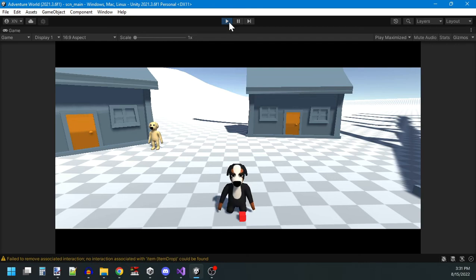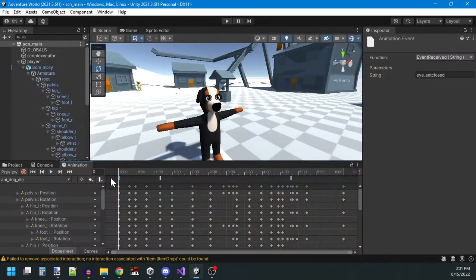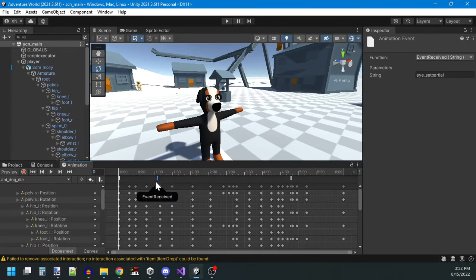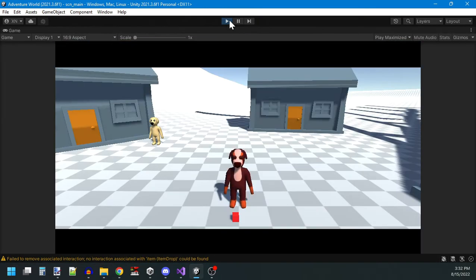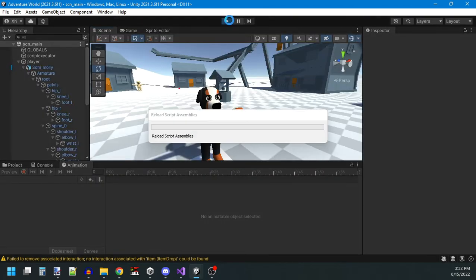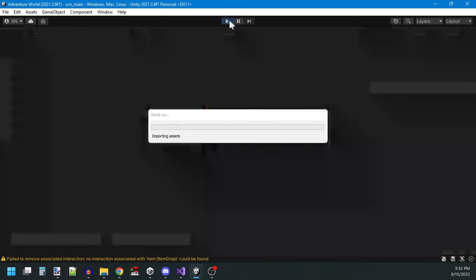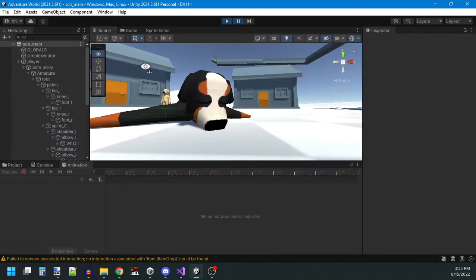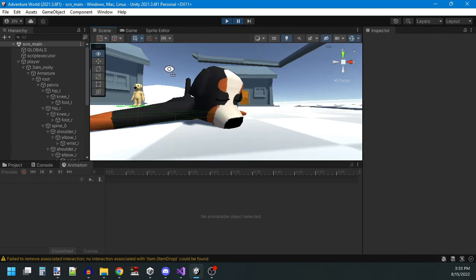Okay, the closing of the eyes doesn't happen quick enough. I think it should probably happen instantly. Okay, now the eyes don't open up quick enough. Maybe at this keyframe. That looks more like it. Let's look at it from a different perspective so that we might be able to see the eyes. Just barely off screen. Well, the eyes are in fact closed, and it looks very sad.